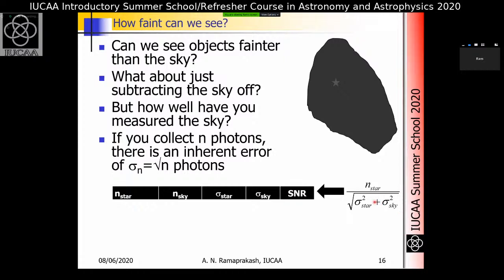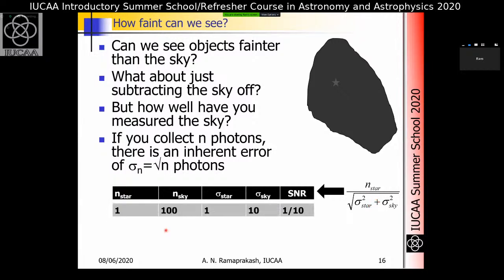I will not explain why it is added in quadrature and not just summed up. But let us take that the total noise is always calculated by adding the individual noise in quadrature. Square them, add them, and take the square root. So this is the signal, this is the total noise. So signal to noise ratio is the ratio of that. So if the signal is much larger than the noise, you will be able to see the star. If the signal is smaller than the noise, you will not be able to see the star.